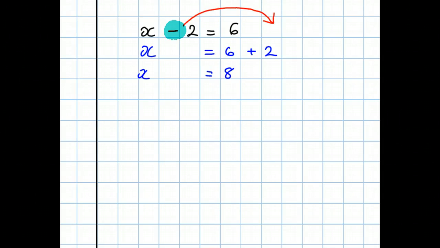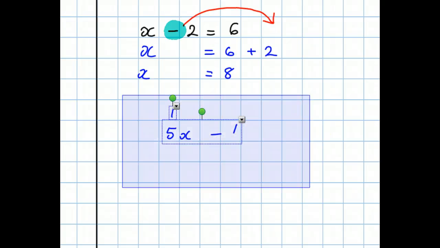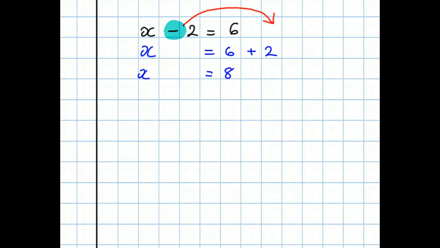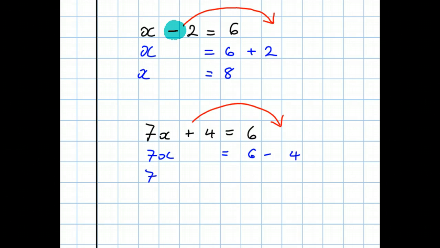Now let's look at a combination where we've got a number in front of x, a coefficient, and a number added on. So let's just do that in black and be consistent. Here we go. 7x plus 4 equals 6. We move the number first, always take away, so we get 7x equals 6, take away 4, 7x equals 2, and so we finish off as we did with our first example. We take the coefficient of x and put it underneath, so x equals 2 all over 7.